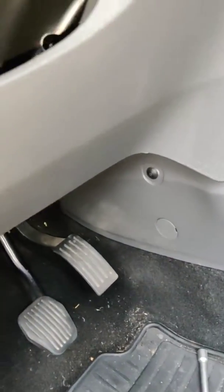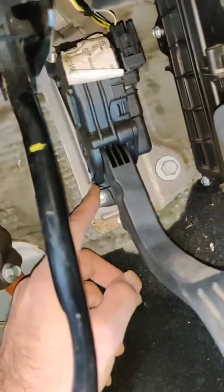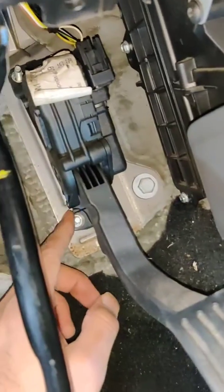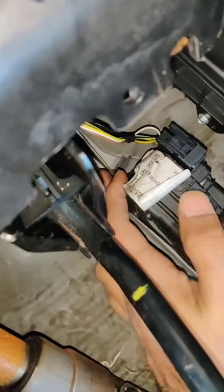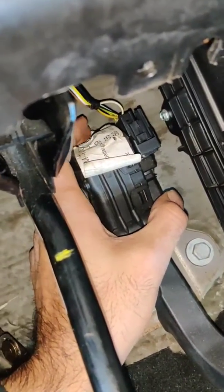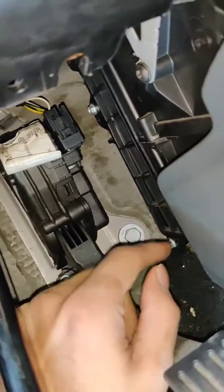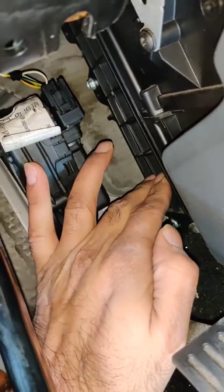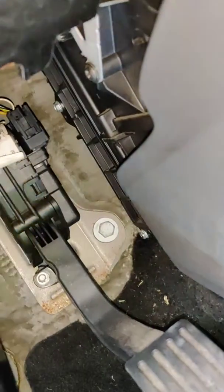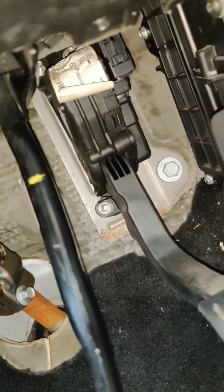I think this is the most difficult car to work with in terms of the cabin filter, because here you have to unscrew. This is the accelerator, so you have to unscrew this and then get into tight space, and up there unscrew this, and then there is a similar one here where you have to unscrew. It's really tight space, and then you need to unscrew this one and that one, and then the cabin filter is there. So yeah, I'll open them up, and then when I pull the cabin filter out, I'll resume again.